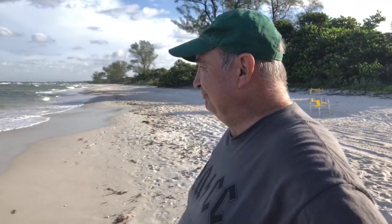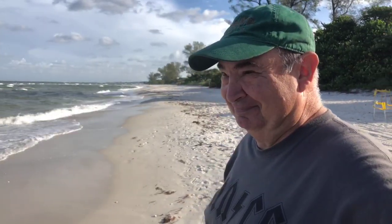That's too bad. The rangers were out here. They got stuck on the beach this morning in their four-wheeler. They hit, I think it was a hole somebody half-filled in. They got stuck in it this morning. Had to get their other four-wheeler and pull it out. The thing was sticking up like this in the air.